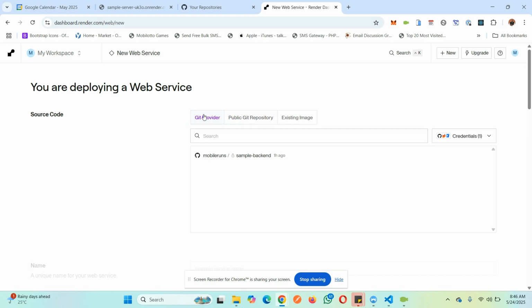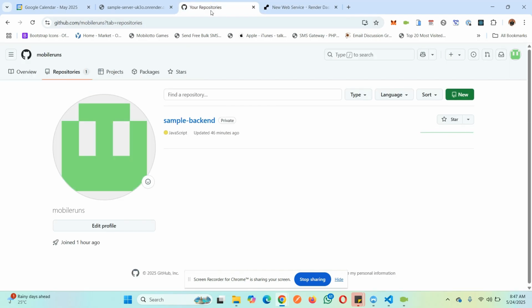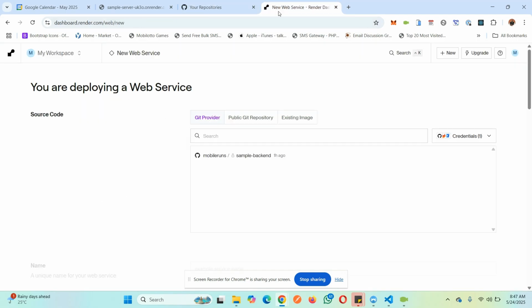This one is for when you want to get access to all the private Git repositories. So that repository is a private repository, that's why I can see it here, right? The reason why I'm seeing only one is because this is a free plan. If it's not a free plan, I will see both my private and my public, or all the repositories inside there, right? But since I'm using the free one, I can only have access to one, right?